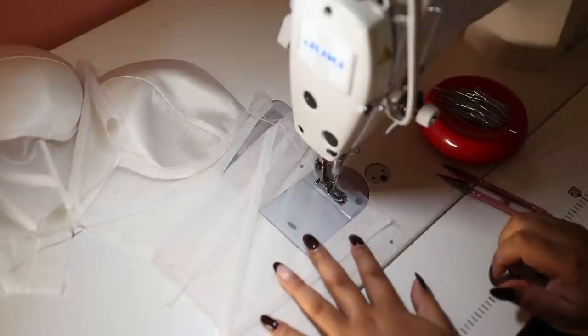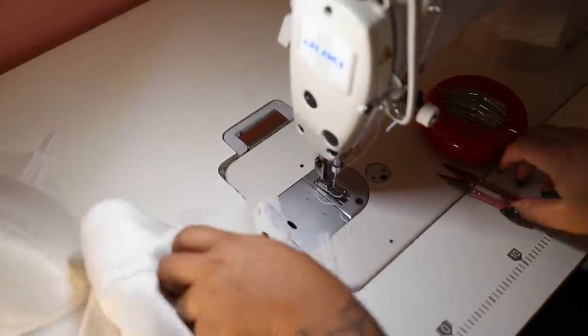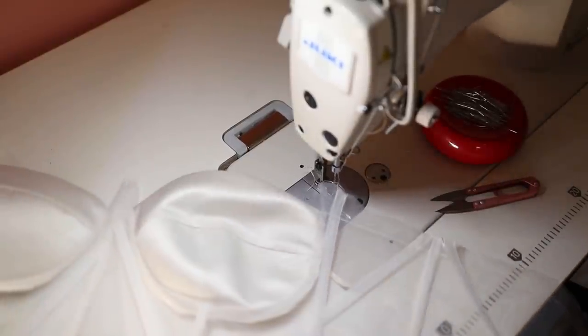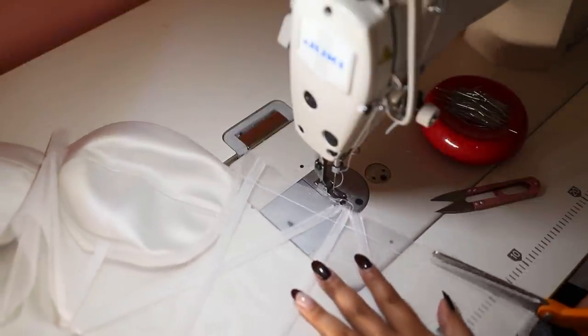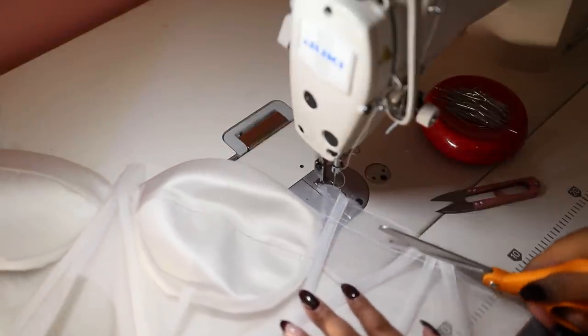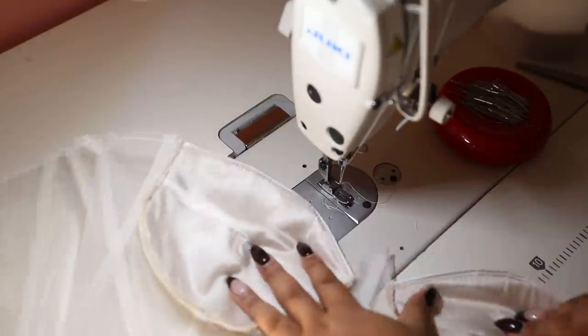And if you guys followed the pattern drafting tutorial over in my membership section, you won't have to do this. Or if you purchase this pattern, you won't have to do this because it's already fixed. I don't know what happened with this one. I decided to do this one from scratch because I wanted to do it in my measurements and not in a standard size. So I fudged up somewhere in my pattern drafting, but it is okay.